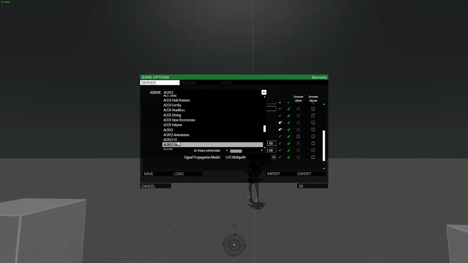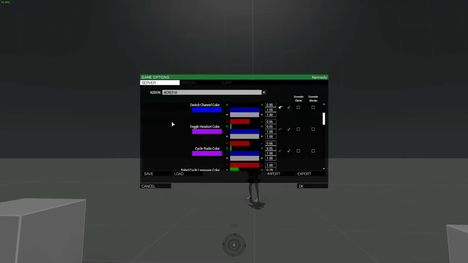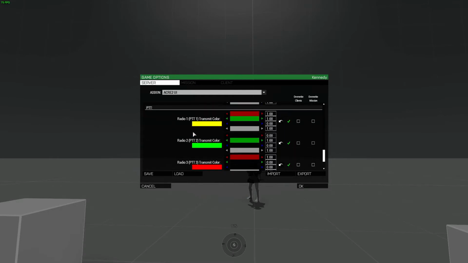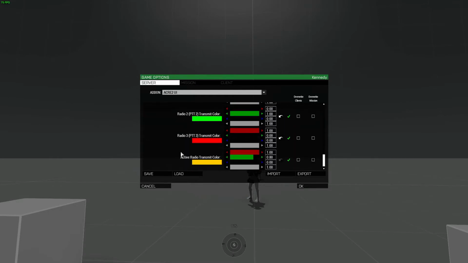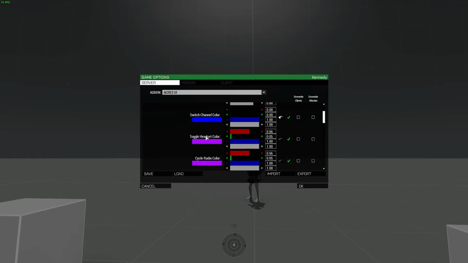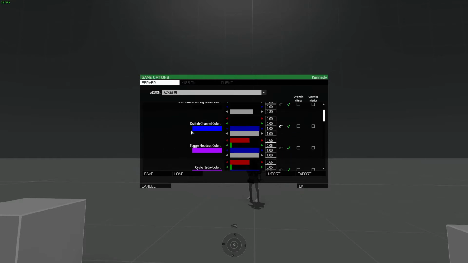In ACRE UI, you can change the fonts and the colors of the ACRE pop-ups. Perhaps most importantly, I would recommend changing your push-to-talk colors to different ones. By default, they're all the same shade of yellow. However, if you change these to different colors, each time you use a different push-to-talk, the pop-up for that will be a different color, which is another great indication to confirm to you what radio you're using. I also changed the switch channel color just because I felt like it.